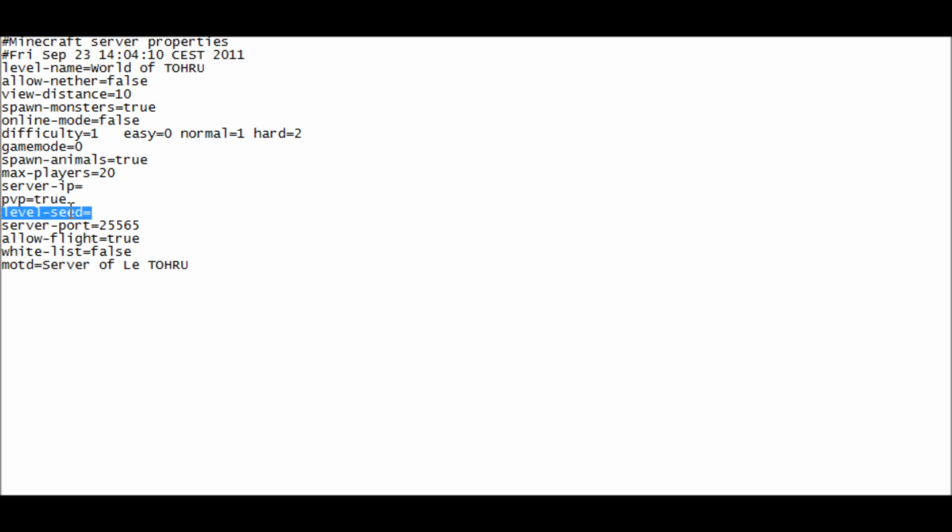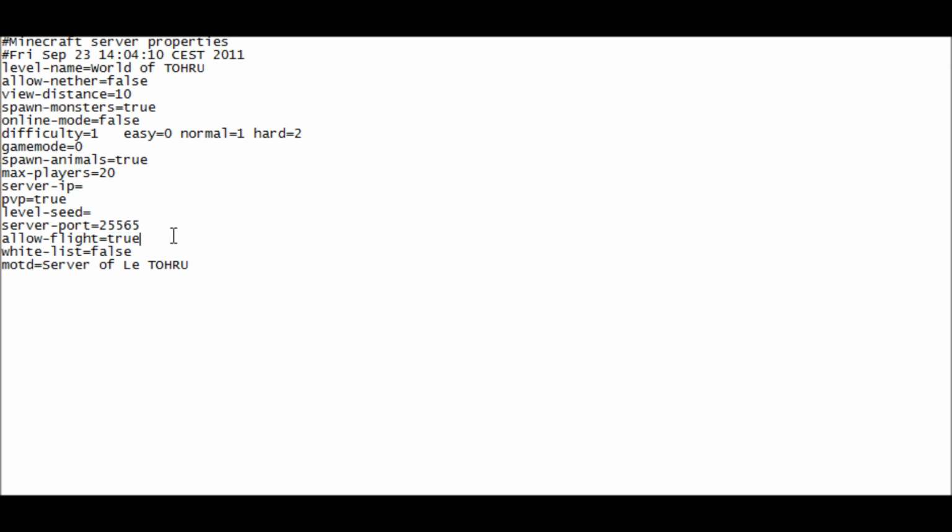Level seed, I don't mind that if you don't know what it is. I can explain it. It's basically, people can create seeds of a level. You decide how the level will look when you first create your server, by a seed. I don't know. Server port. Well, you can change it, but I did, and I changed it to another port. I have everything open, but still players couldn't connect to my server. So basically, don't change the port. That will mess things up.